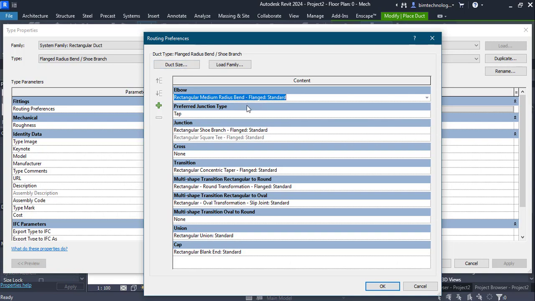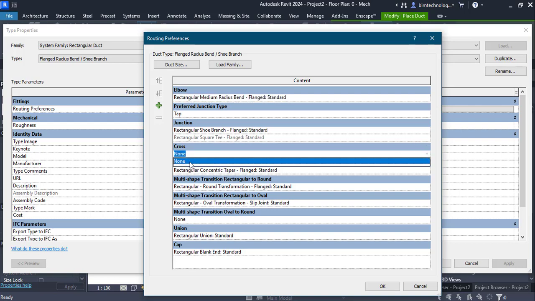For the junction type of the duct, there is tap junction as the preferred junction, and the family that you are taking for the junction. If you want to have a cross, you can load the family. For the transition, rectangular concentric taper. So these are all the values that you set while you start adding the type of the duct in your duct layout.